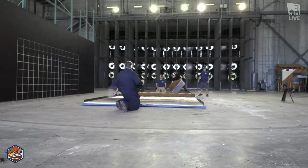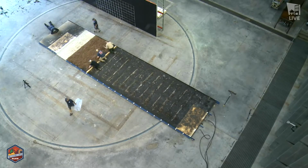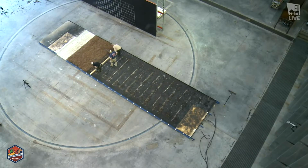It is an incredible place to work, and some really passionate people here. Yeah, that's exactly right. And you see the guys working behind us. A whole team of folks actually supports all the experiments that go on. Not only the science staff, but our production team, the technician guys, everybody that's out there doing a lot of work that makes all this happen. It's not just one person running an experiment. You can see how detailed the guys are about how they lay down the pine needles. This isn't just pine straw tossed across a fuel bed. This is very detailed work that they're doing to create these reproducible tests.